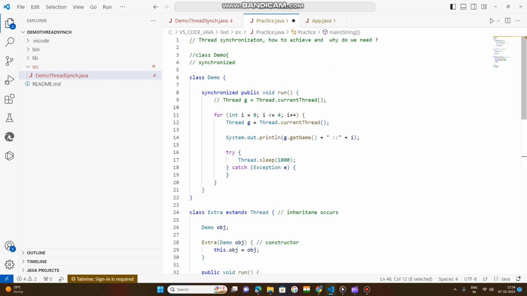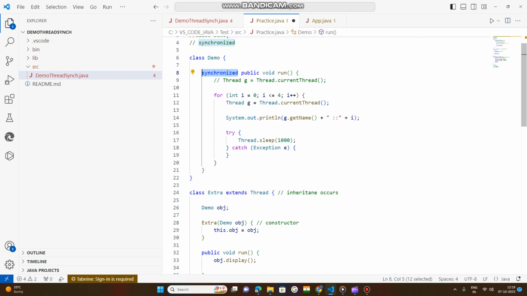But the problem is, whenever we put the synchronized keyword in front of this run method, then as per extends, that is inheritance, it should take place.